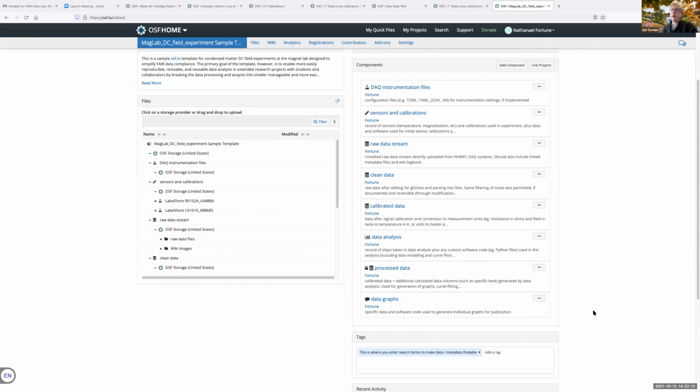Finally, the process data then leads to data graphs, which are things that I have here, because I've discovered that no matter how you format a graph, you're going to need to reformat it to make the editors and reviewers happy. And it really helps to have just that data and just that code that generated that graph there to rerun it in the new font that's required.